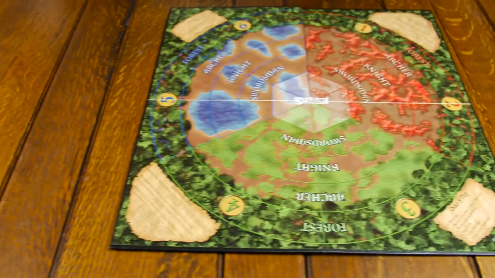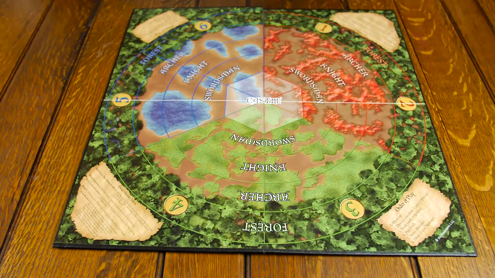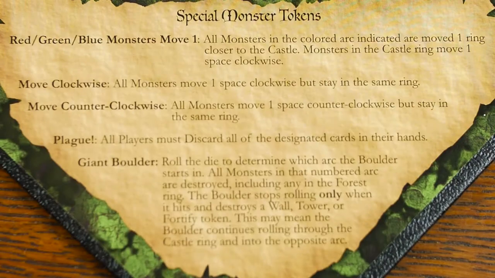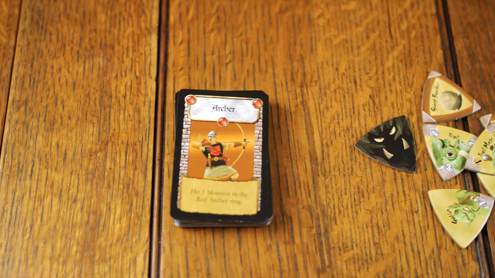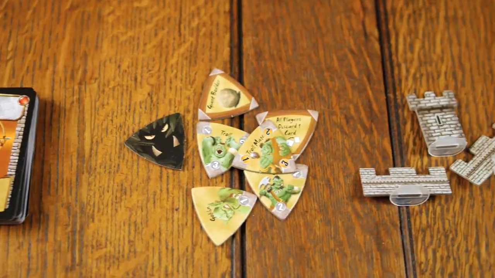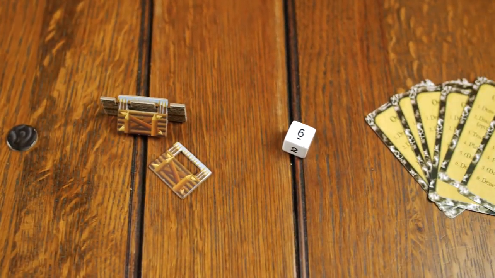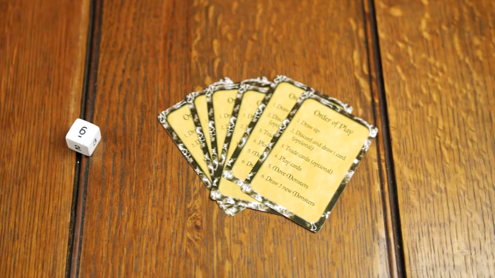Inside, you'll find a square board of your castle and surrounding land. The board also features the order of play and the special monster rules. You'll also find player cards, monster tokens, castle wall and tower pieces, a tar token, fortify tokens, a 6-sided die, and 6 order of play cards. Between the board and these cards, the game does not want you forgetting the order of play. Which is great, because if you accidentally skip a step, you can't do it this turn.